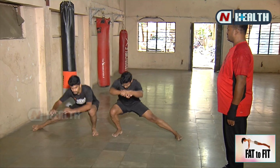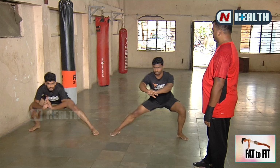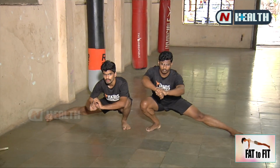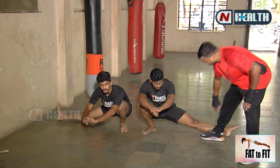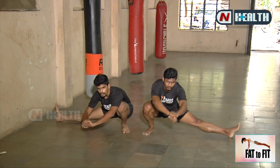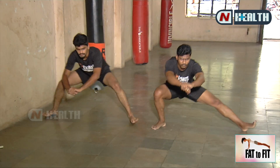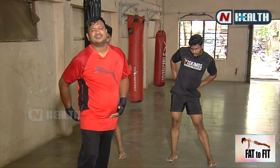Side sit-ups, 1, 2, 3, 4, 5, 6, 7, 8, 9, 10. Now full side sit-ups. Now you can see all hamstrings are getting stretched. 1, 2, 3, 4, 5, 6, 7, 8, 9, 10. Get back, hip rotation. This will help you to build your flexibility for hamstrings.